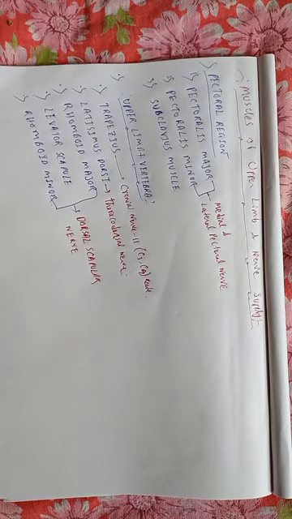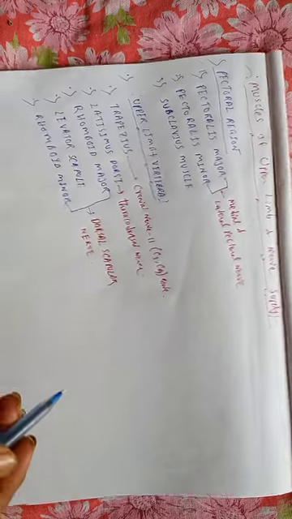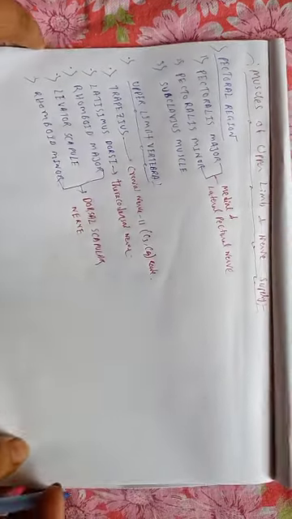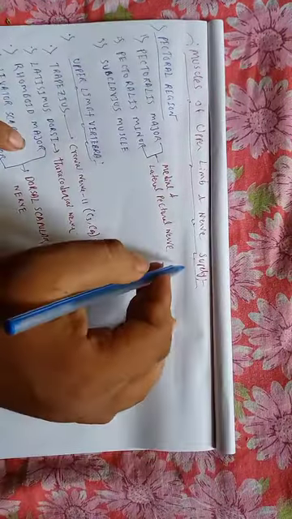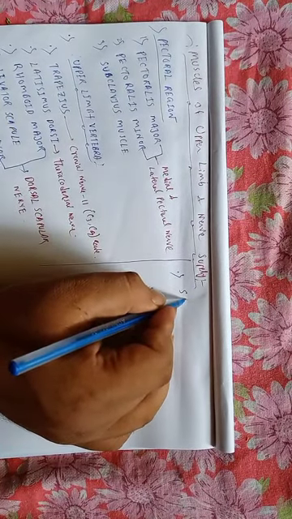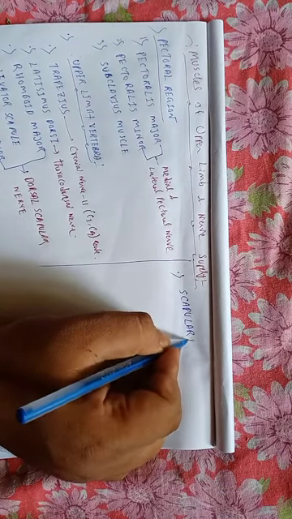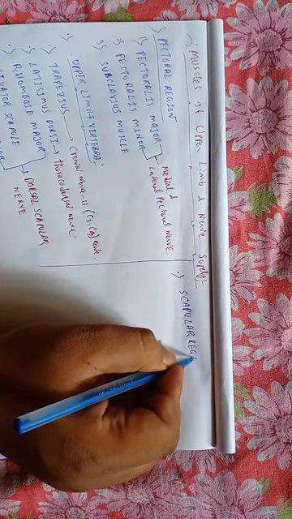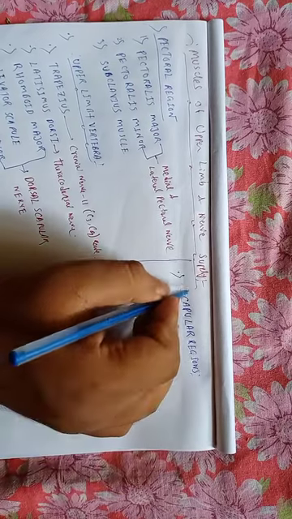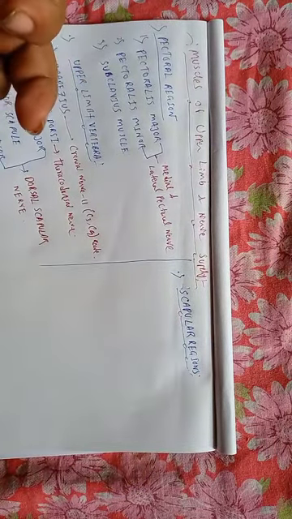Then guys, we have one more region, that is the scapular region. In the scapular region we have muscles, of course. So I'm writing the scapular region here. Within the scapular region there are some muscles. We have to know their names, and the nerve supply, of course, as well.